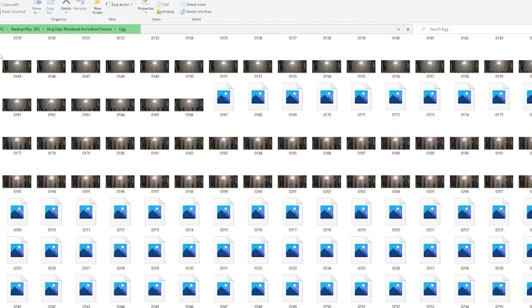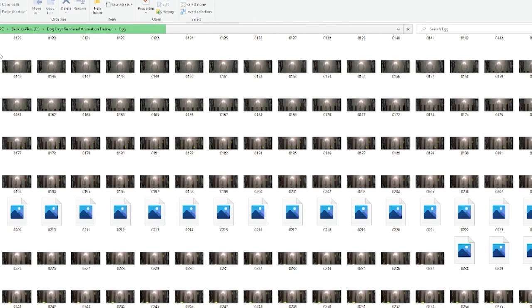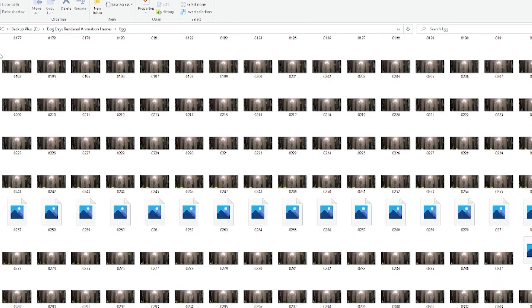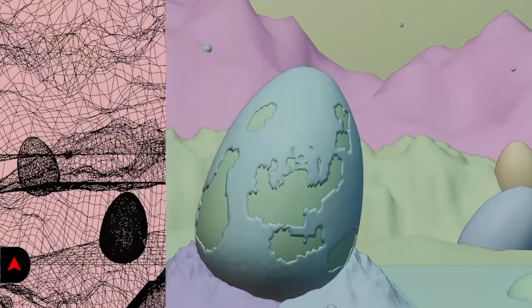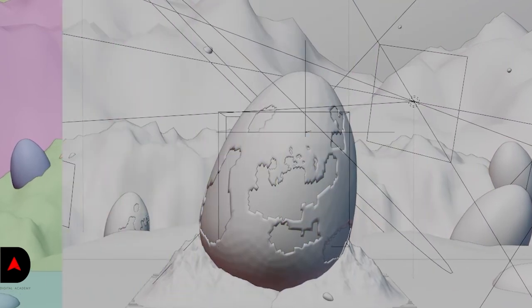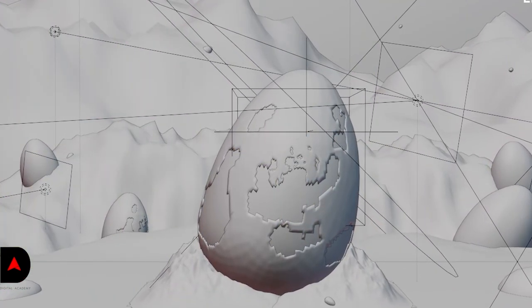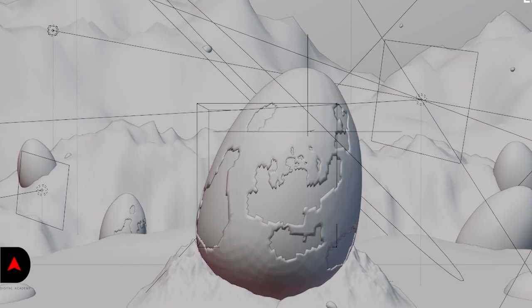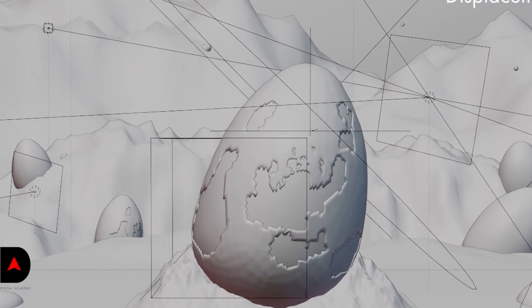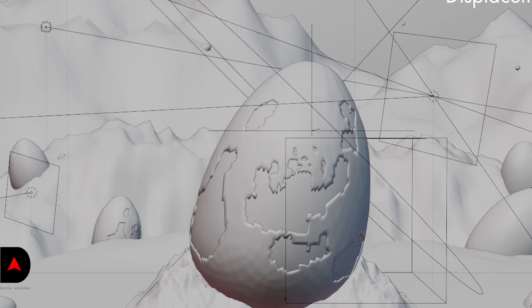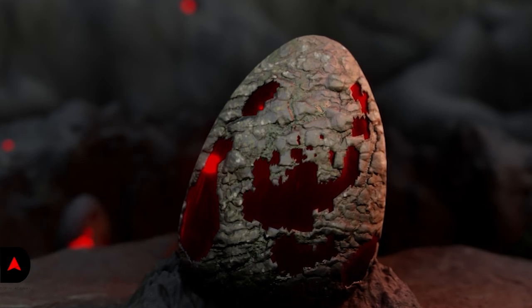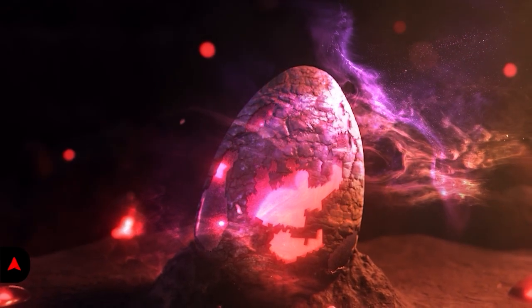So typically in larger productions, they may want to render out the various elements in passes, so foreground, midground, background. You might have your eggs in the foreground and the floor in the foreground, and your mist and your fog, and you render out all of these different things until you export all of the different slices in your scene. Then you recomposite all of that in the post-production end of things by recompiling all of those images and having it play as one sequence, giving you a little more control in terms of how you can edit the properties of each component.